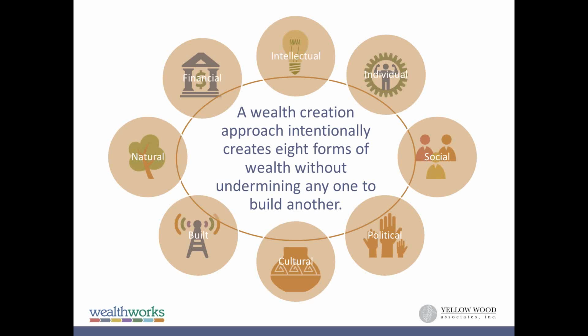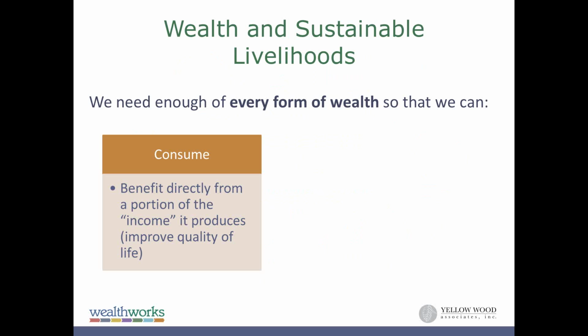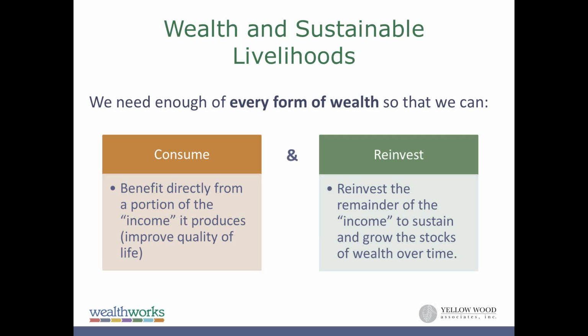Then we definitely use it for planning. So I will go to that when we talk about value chains, but how are we going to proactively increase these wealths? And then we also use it for measurement, so we can see the impact of our value chain on all of the wealth, not just, usually we count jobs, and that may not even be increasing any of the wealth. So it's very useful in those ways. So we need enough of every form of wealth so that we can consume, for sure, there's benefit directly from the income, but also so we can reinvest and grow our wealth over time.